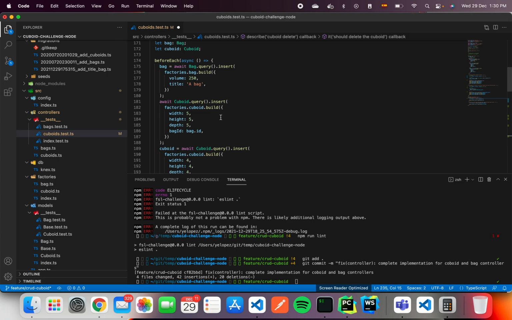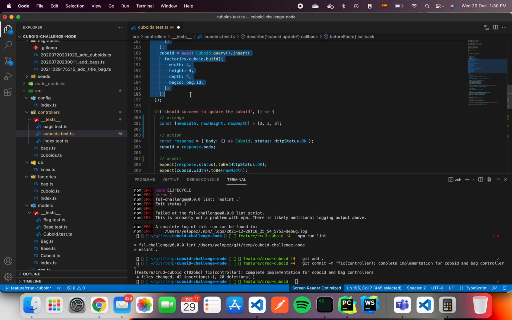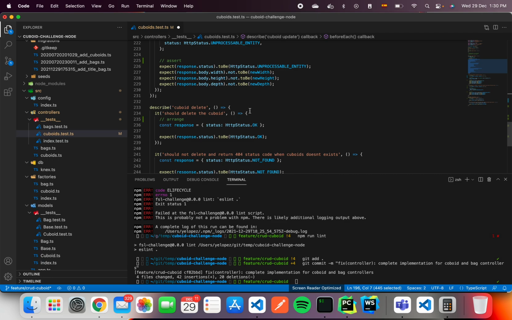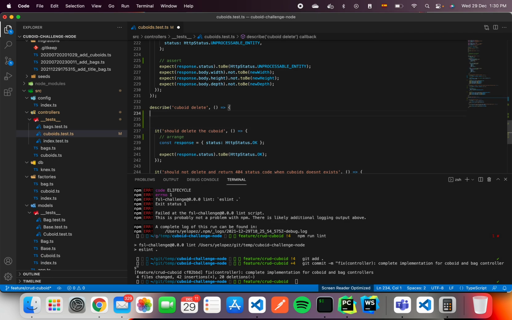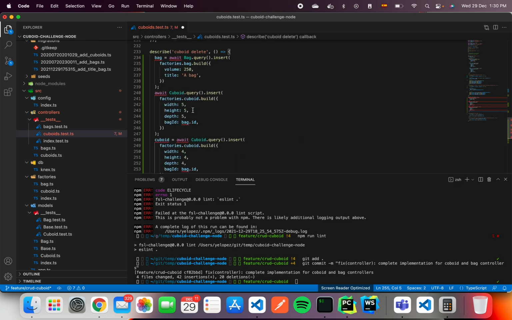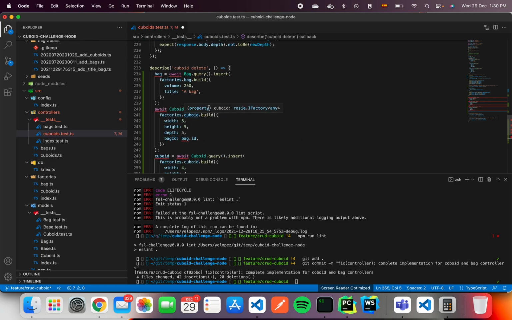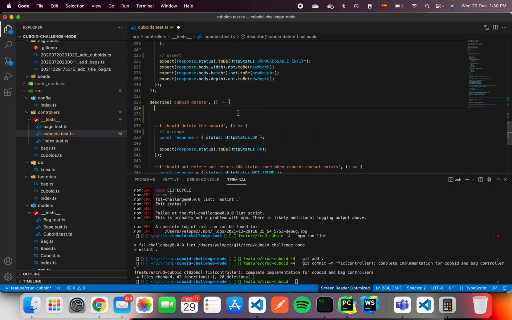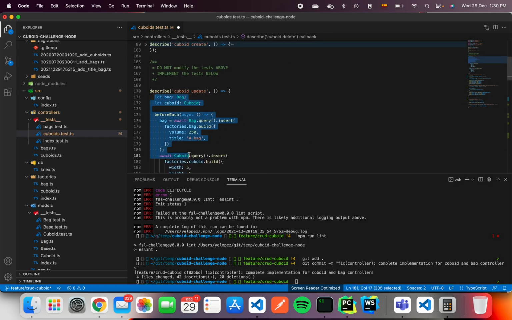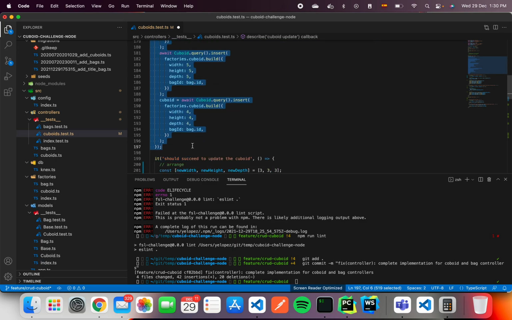Maybe we can just, okay, we will need to copy these two, because if it is trying to delete something that is not created, we will need to do the setup of the test. So let's copy all these, including the setup.